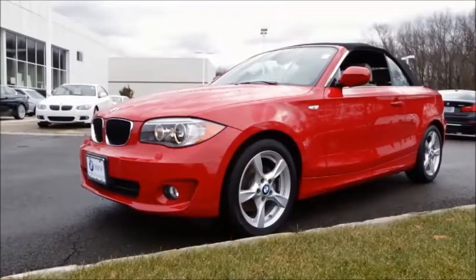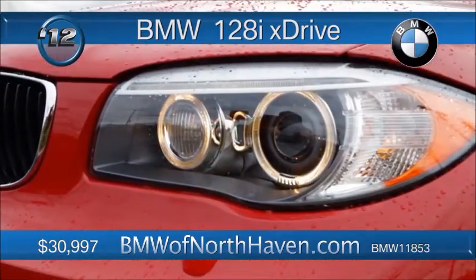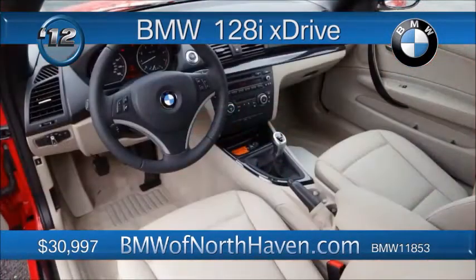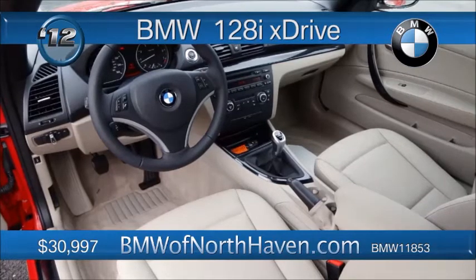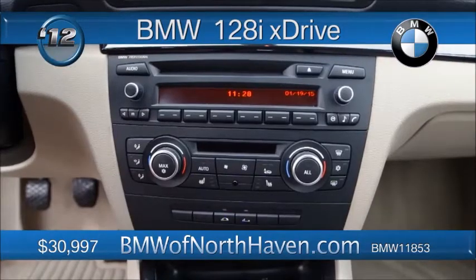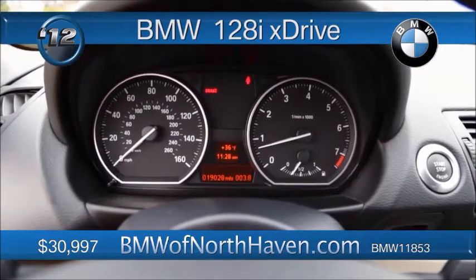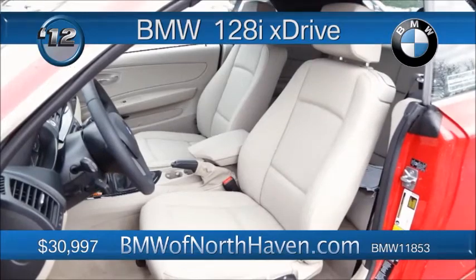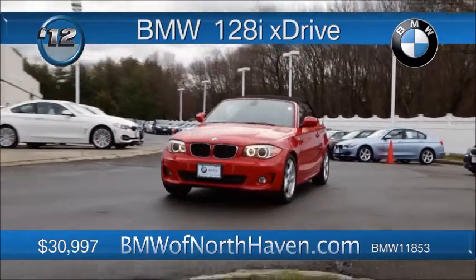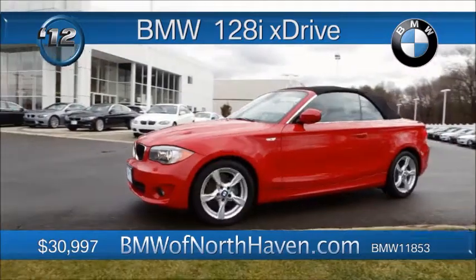A fun car with low mileage and a freestyle approach to driving — this is the 1 Series, a 128i from 2012. It's a convertible with a six-speed manual transmission. Visions of beach trips in the summer, rides through the mountains on a colorful fall day — it's a red convertible. This one has the inline six, 3-liter — that was a staple of the 3-series a couple of years back. Heated seats, of course, plus a cold-weather package with heated power mirrors and windshield washer. Safety is also part of BMW engineering: rollover protection system, front and rear head protection, dynamic stability control, and brake fade compensation — all priced around $30,000.